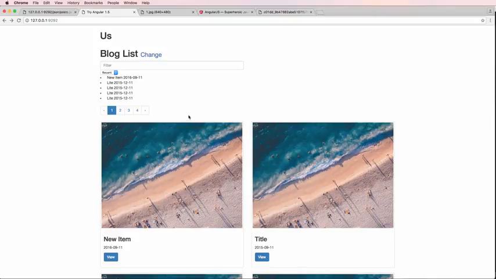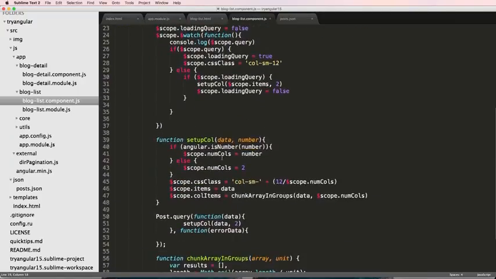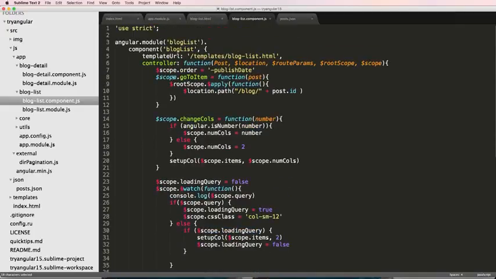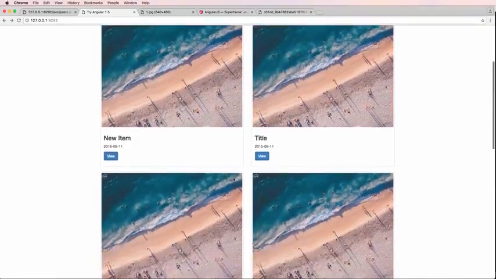Okay, so if you guys have any questions on what we did here with the images or the ordering, let us know. Again, the logic of why the ordering doesn't work on the columns is because we're splitting up, we're doing chunks of the columns within a column, or excuse me, an array. So we're doing arrays within arrays, and that makes the ordering process a little bit more challenging, just like it did with the filtering process. Even the filtering process was a little challenging as well. So that's why we want to stick with something like this and we'll just get rid of this one in the next one.